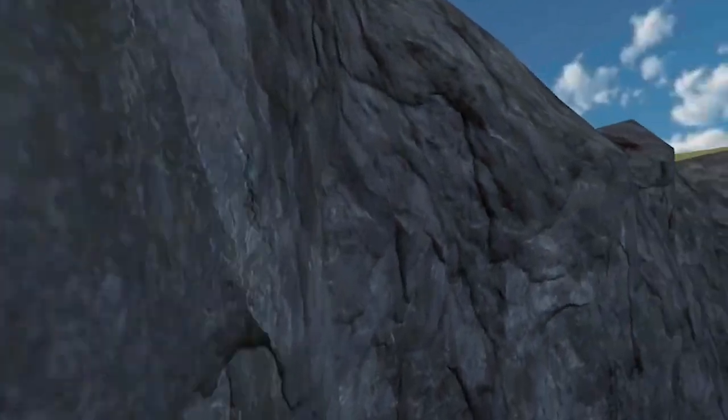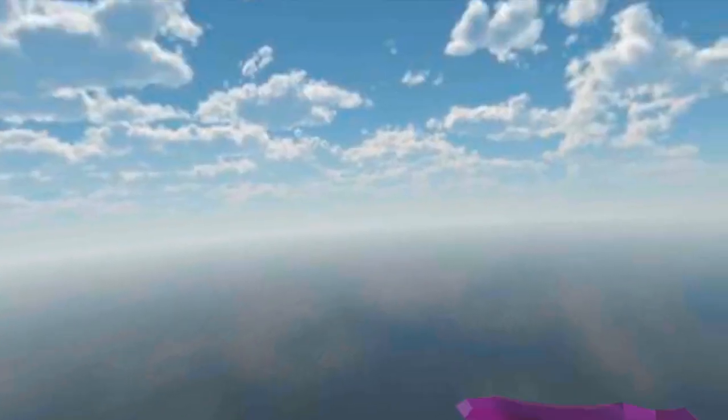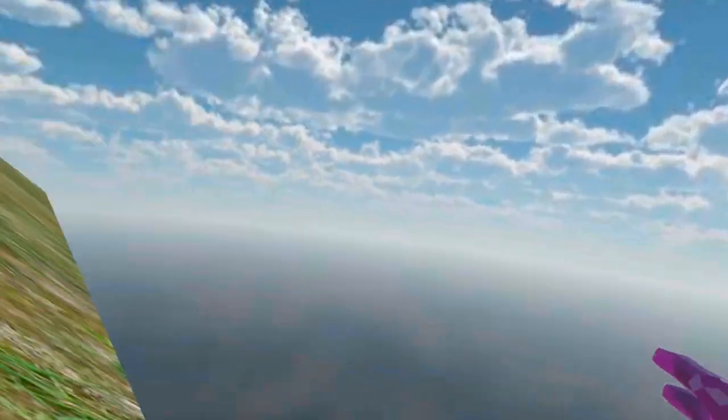Let's try some wall running. Works the same. Yo, I think we can get out here, bro. I think we can get out here. We're gonna get outside the map. Yo, come on. My skills are finally paying off. Come on. Yes! What's outside the map? Absolutely nothing.